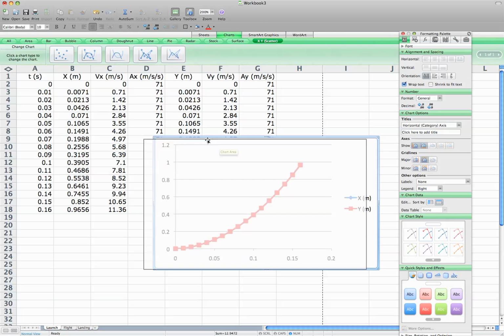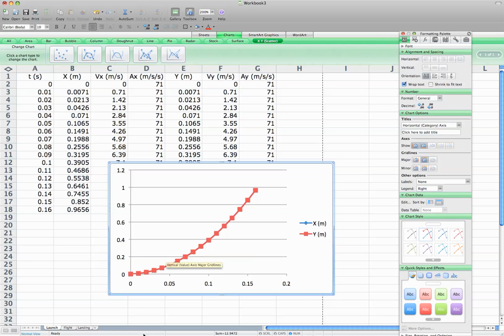And you'll see right here that it just looks like there's one, and that's because they're identical. Yours won't be identical because none of you shot at 45 degrees, so your initial data is going to be slightly different, so you'll actually see both the blue and the red. It's just that they're right on top of each other.